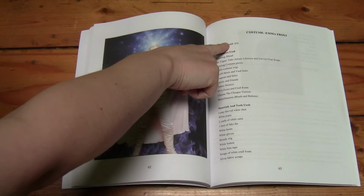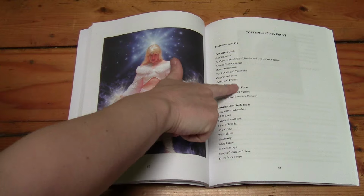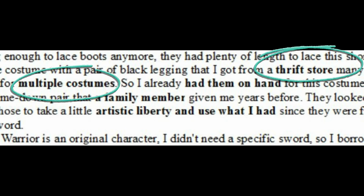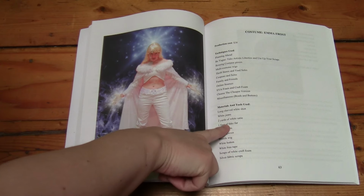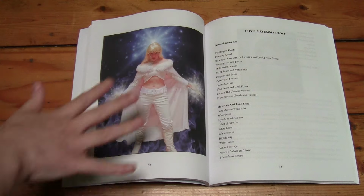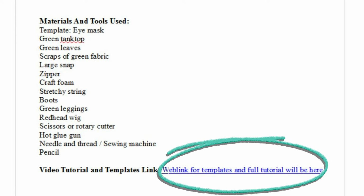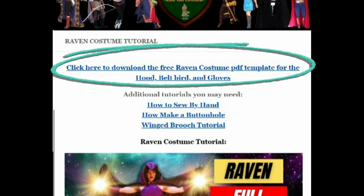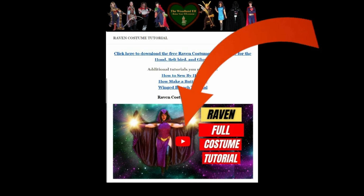So each costume has its own introductory page listing how much the costume costs to make and what money-saving techniques were used in it. And the techniques are also listed in bold throughout the tutorial to draw attention to the techniques being used. And then of course there is a materials list of stuff that was used to make them. And at the bottom of the materials list for each of the costumes, there is a link to a web page that has any of the templates that you'll need for that specific costume, as well as a full video tutorial for the making of the entire costume.